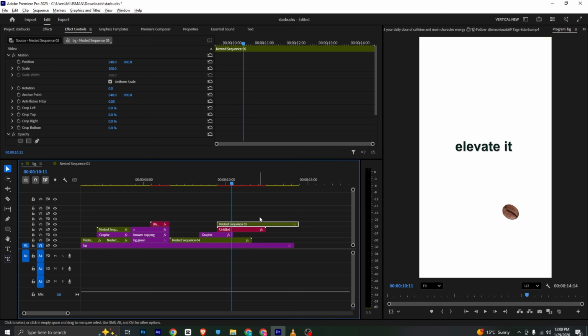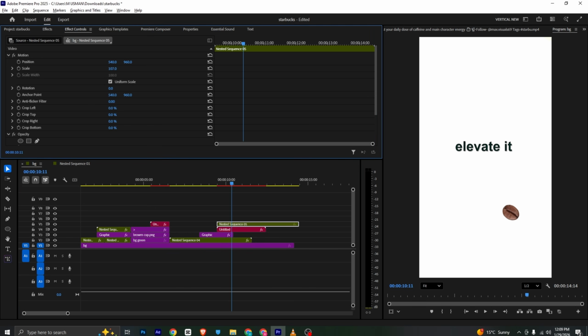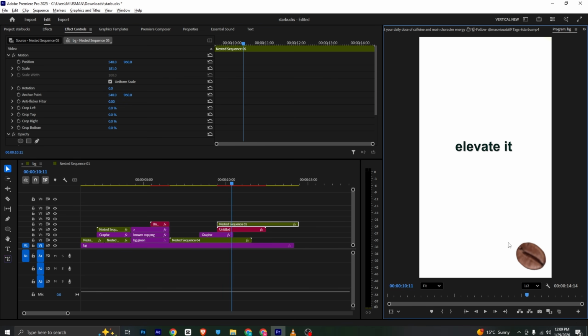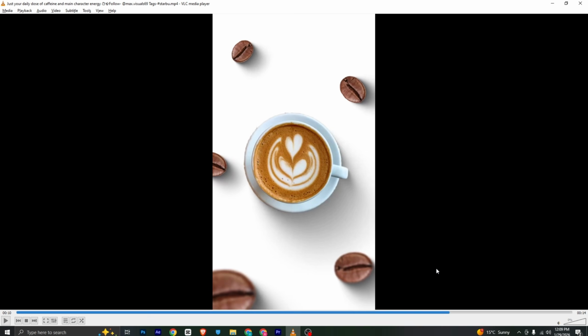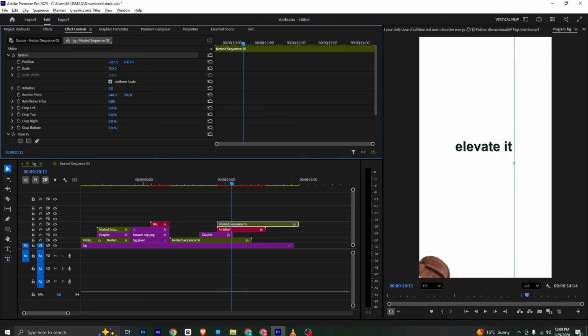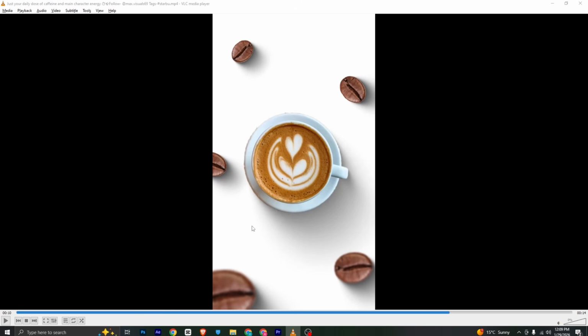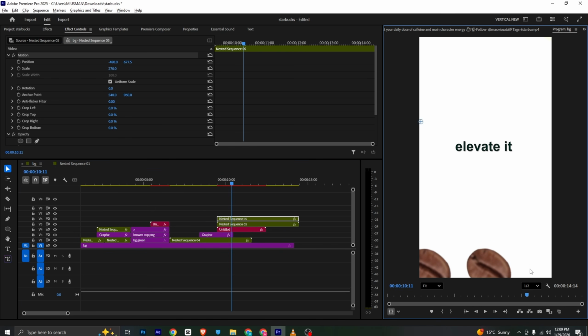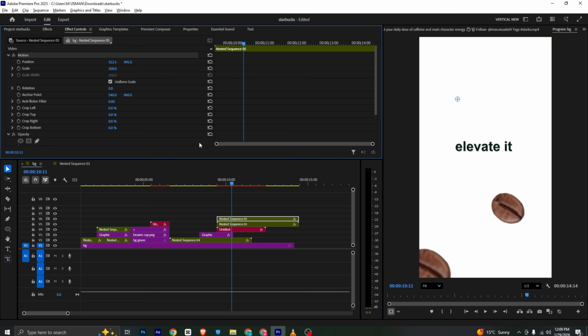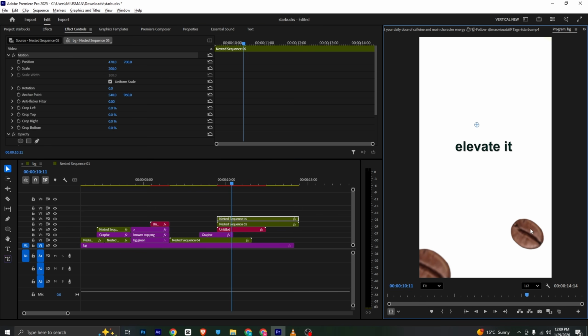So we have this one bean, so we can place it from other parts as well. Now I will just simply make it bigger right here, double click on it, and I will just simply type it like this. So this is a bit messy. I will just make it like this. Now I will make a copy of this and I will just simply paste it here as well. And for this one, I will just go with 200 and it will be placed like this.